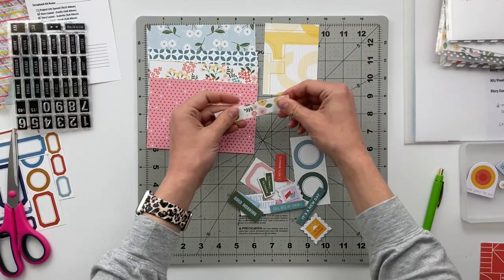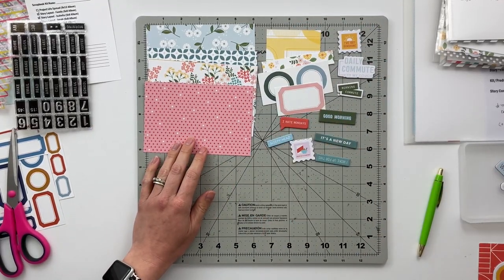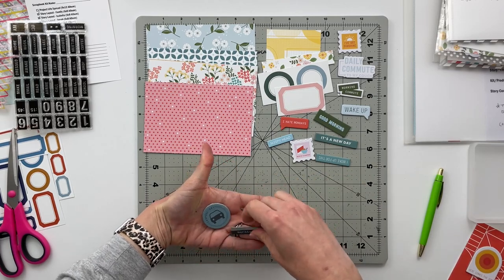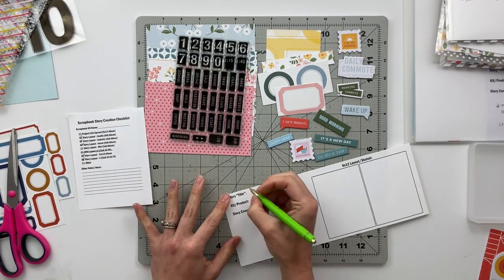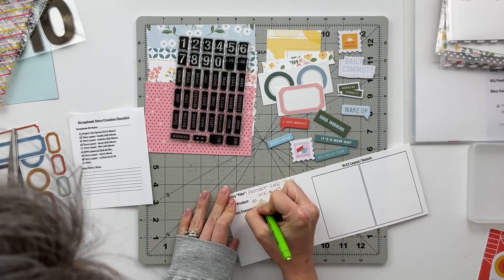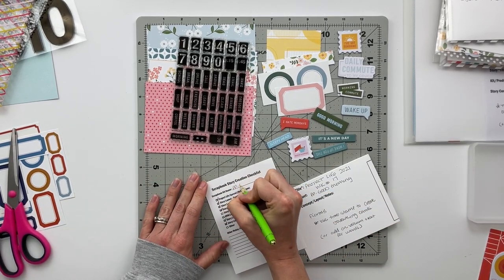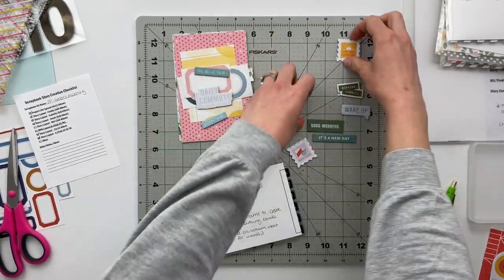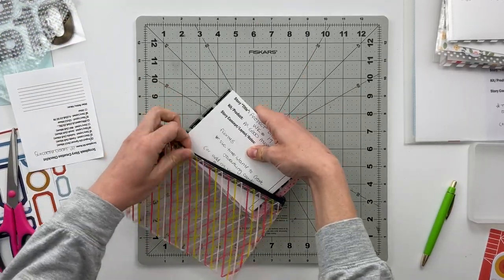Here are all the cards — I'll flip one over because the yellow side works nicely too. I have some labels and a bunch of chipboard pieces in colors similar to what I want in this kit. The 'Here Comes the Sun' chipboard looks too bright for this spread again. The last thing I thought about for this spread was using the stamp set with all the time stamps and day-activity titles to create my own stamped journaling cards. Maybe I'll take photos throughout the week and use the time of day each photo was taken as my jumping-off point for the journaling.